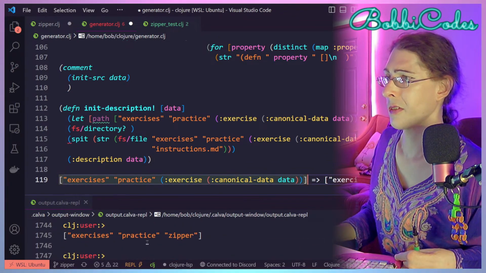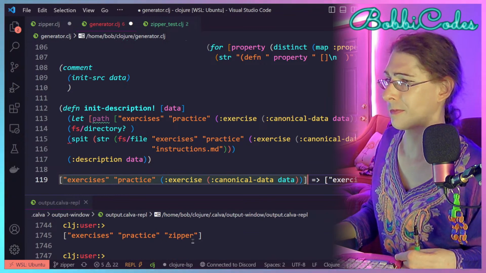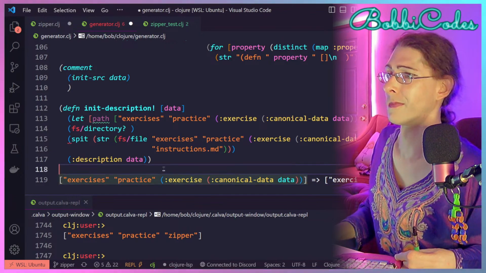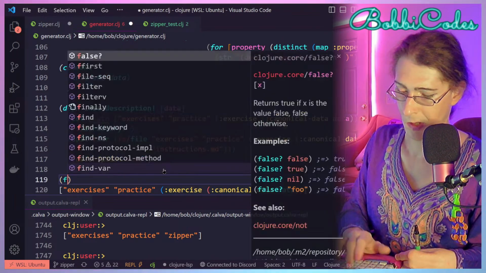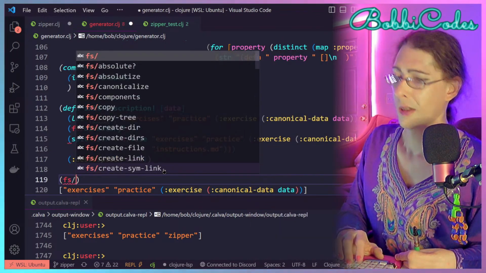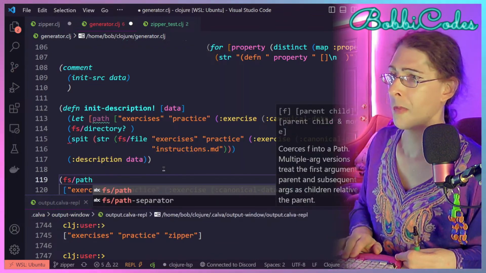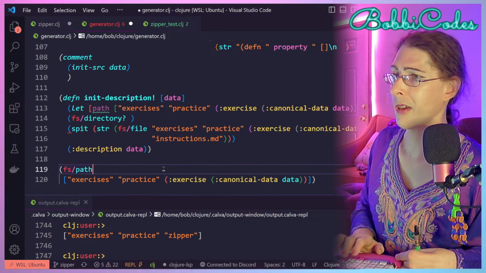Use exercises, practice, zipper. And so we would say fs path, but we would say apply.